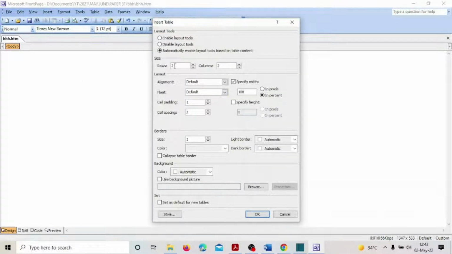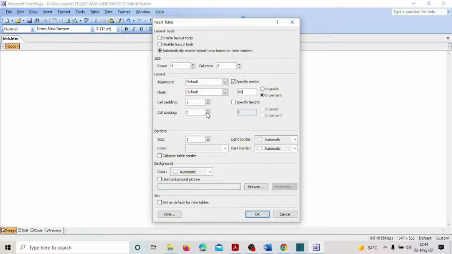In this we have to increase the number of rows to 4 and columns to 5. Okay, this is done. Now here specify width. Here its percentage is automatically set. Now we will change that to 80% as it is asked in the paper.